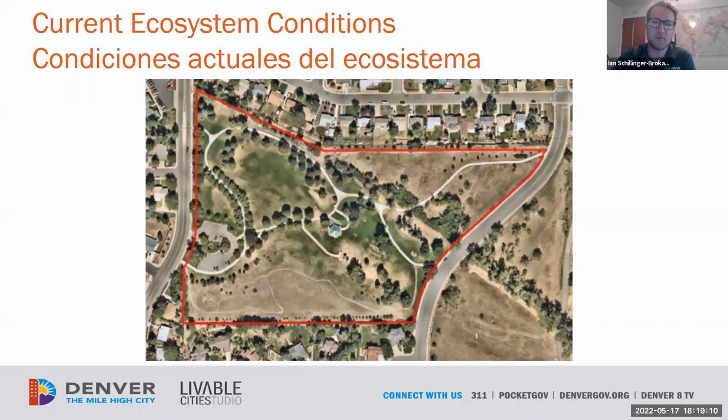As we can see, I'd like to draw some of your attention to some different edge parcels of the park. You can see through the color gradient what some of the more natural landscapes or open spaces, however you want to call them, are outlined within the park system currently. And if you look towards the very western portion of the park, a little north of the parking lot, you can see some areas of turf grass that are actually not doing very well in this image. Part of that is from the different climactic patterns that we're seeing here in the city. So in seeing these images, Denver Parks is trying to more adaptively manage our park spaces to help address some of those drought concerns and issues.